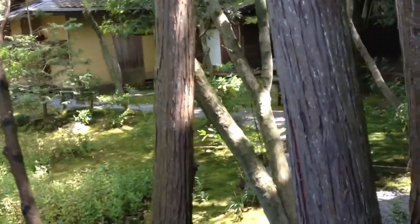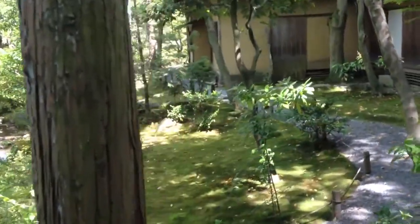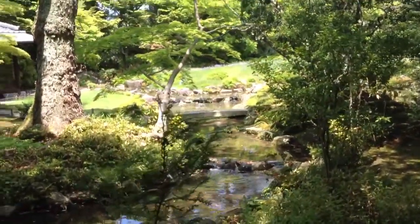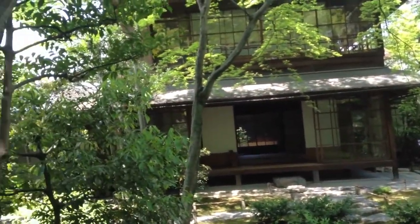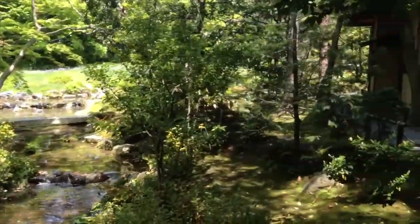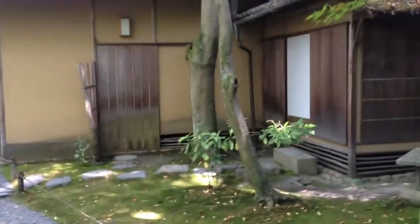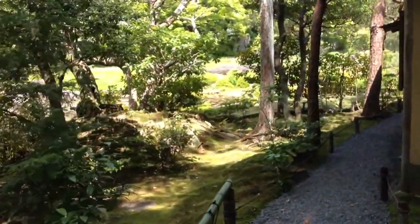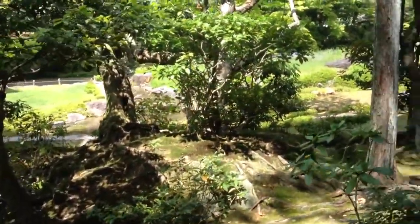It smells great in here. It's beautiful. I'd say this is one of the nicest places in Kyoto that I've been to. He designed all of this himself, which is really incredible. The house over there is beautiful too — I hope I can get a video of it. This is his tea house. According to William DeLange, Musashi Miyamoto was also an accomplished landscape architect.